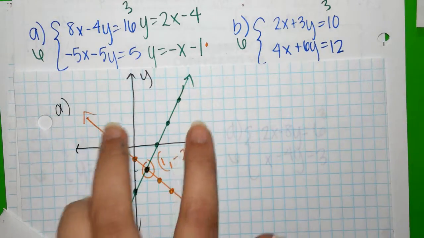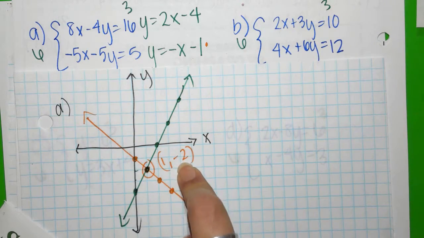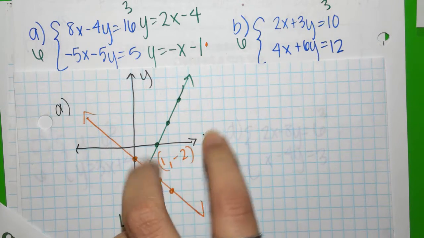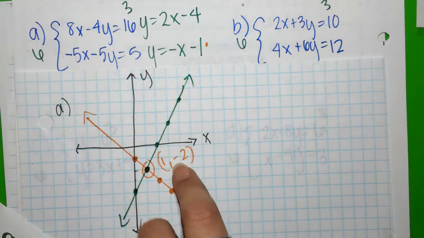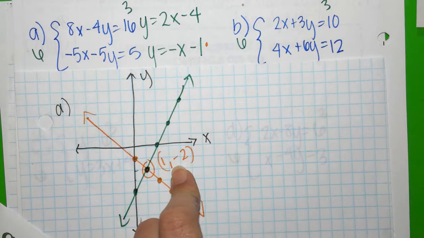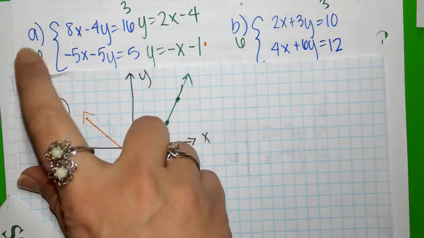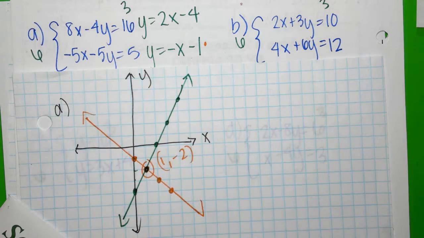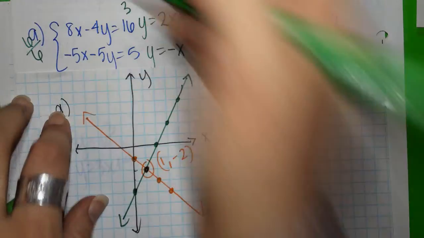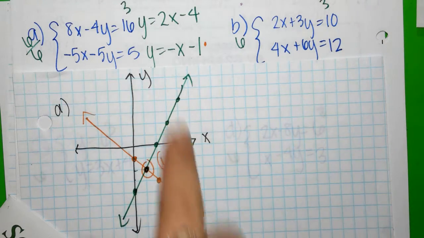Now, if they have both lines and the solution written down, they get all 3 points. If they just have the 2 lines, but they didn't write the coordinate, they get 2 points. So the lines are worth 2, the coordinate's worth 1, if they're right. You'll write beside A how many points out of 6. I graphed mine right, so I get 6 out of 6 points, and I got my equation right.